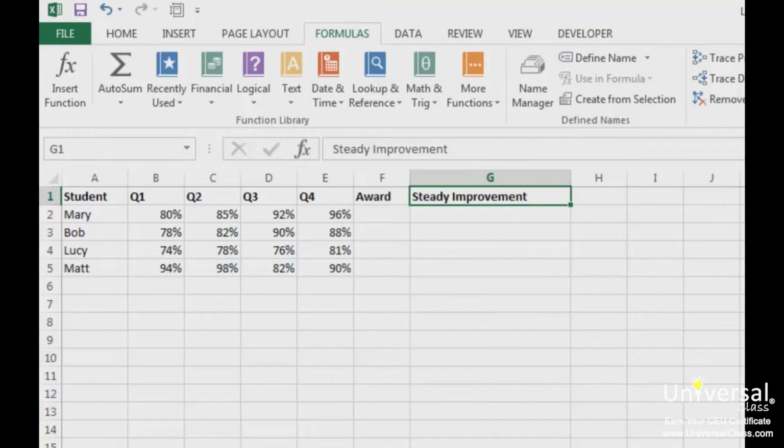You can use the AND operator within an if statement if you have more than one criteria that needs to be true. Using the AND operator can sometimes be easier than writing multiple nested if statements. Take a look at this worksheet here. In it, we have a list of students and their grades for the 4 grading periods. Each student must have earned greater than 80% in each quarter in order to receive an award. We'll use the AND operator to set this as criteria.